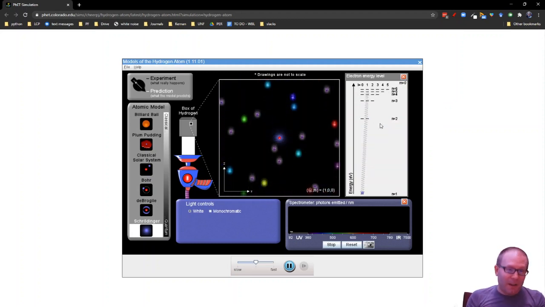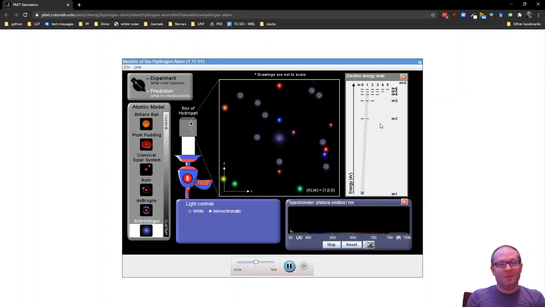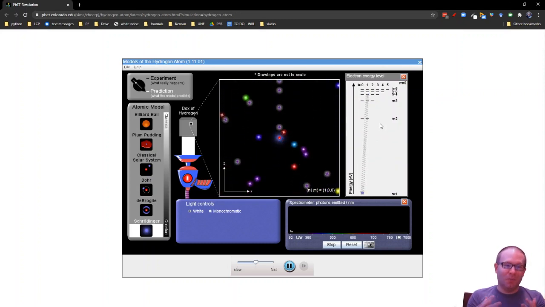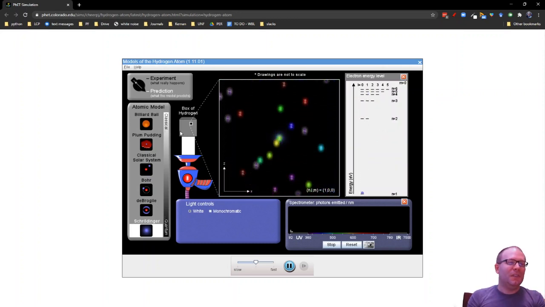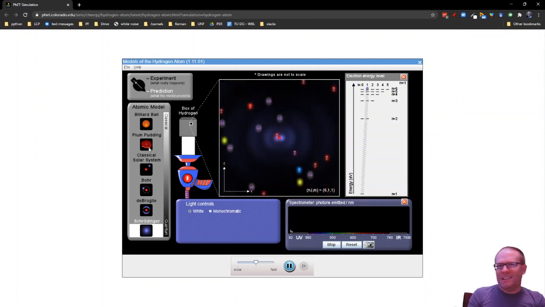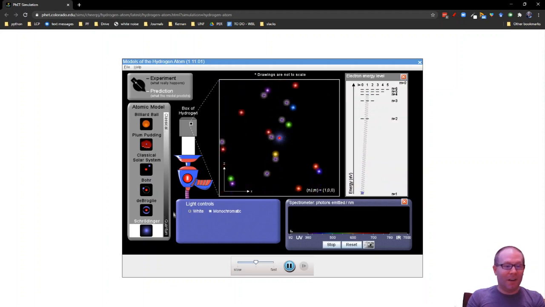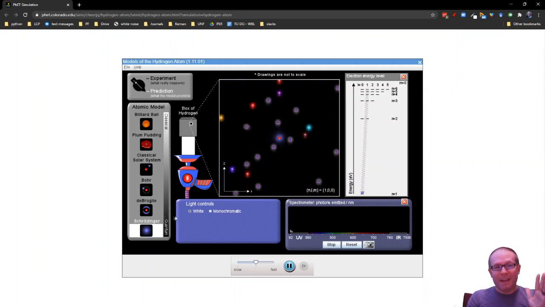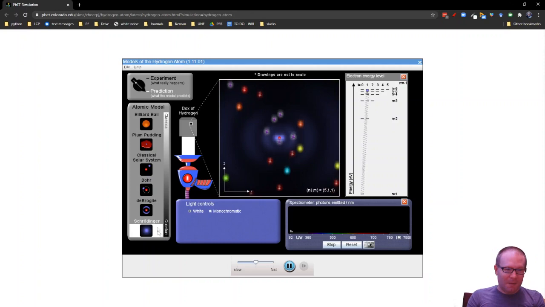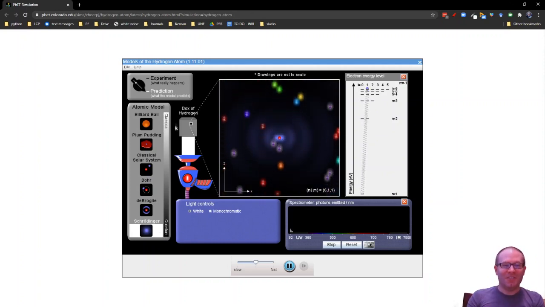So I encourage you to play around with this. If you're in my class, we'll have an activity for you to explore each of these. Basically your goal is to figure out how does each of these become better? How does each of these match the experimental results better as we go on? Because this is, again, the big demonstration that quantum mechanics is the fundamental reality in the universe, not classical.